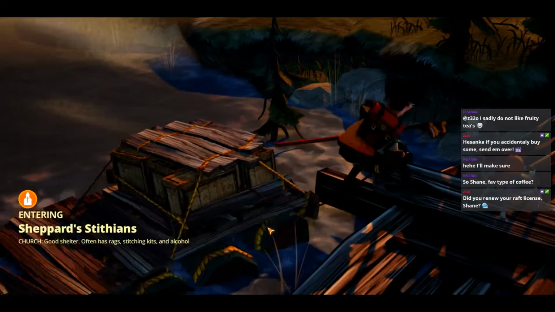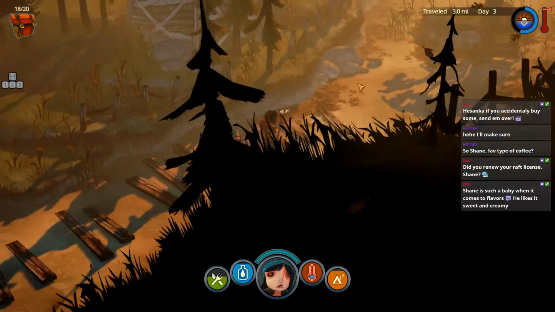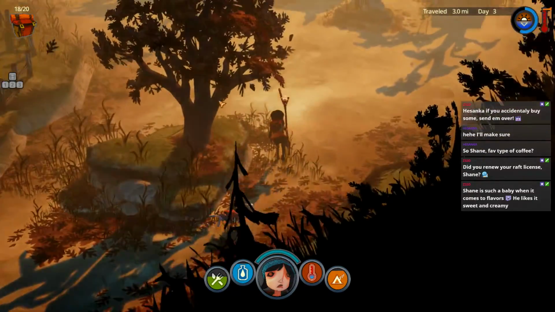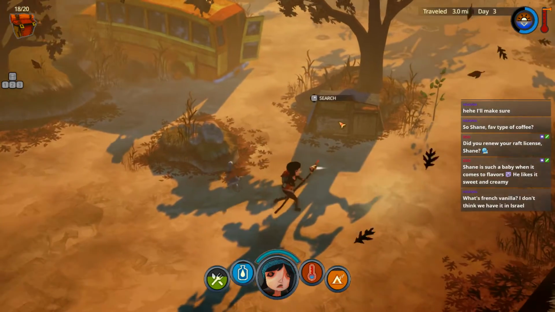Good shelter often has rags, stitching kits, and alcohol. Well, we do need some rags. So let's see what we can find here. Character's getting a little hungry too, so we're going to have to deal with that before too long.